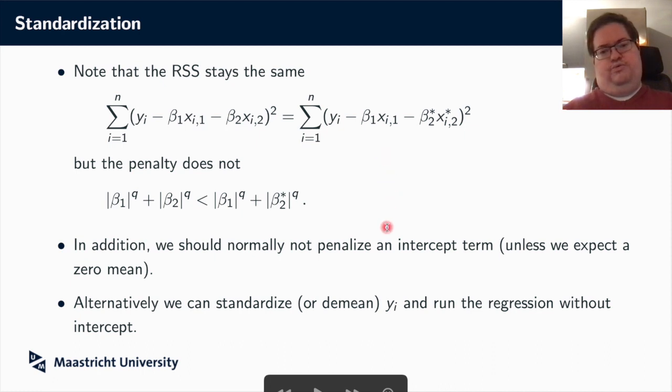Normally you also would not want to penalize an intercept, given that it gets strange situations if suddenly you don't have an intercept included anymore. So the easiest way to do that in practice is actually you standardize y too because that eliminates the intercept, and then you can run the Lasso regression without intercept. For instance, standard packages in R, such as glmnet, which is the standard package for Lasso, does all of these standardization steps automatically.